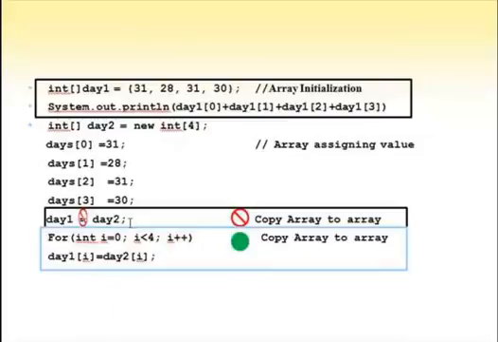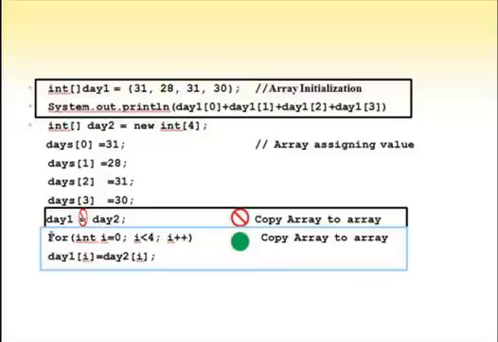The next question is how I can copy the content of one array to another array. No, do not do it by assigning array 1 the content of array 2, because if you remember we said that the array is an object, and when it is an object I cannot copy it this way. It points to somewhere in memory, and this is the address of array 2 in memory. You copy the address, you won't copy the content. So we do not go this way to copy the content of array 1 to array 2.